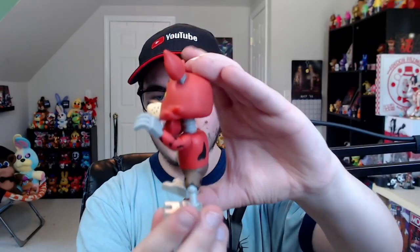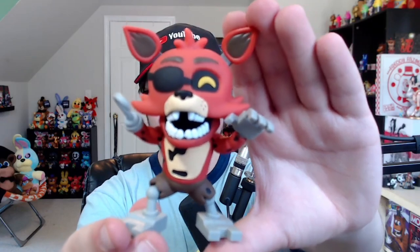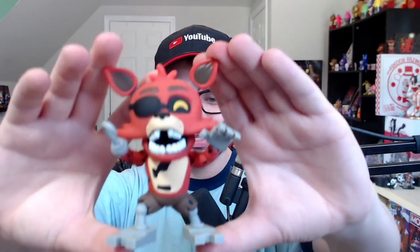Here's a side view. Here's one from the back. And here's the other side view. Bring it around town to the front. Foxy the Pirate. It's such a good figure. Like I said, this might be my favorite. It's so well detailed. He has such a sick pose.